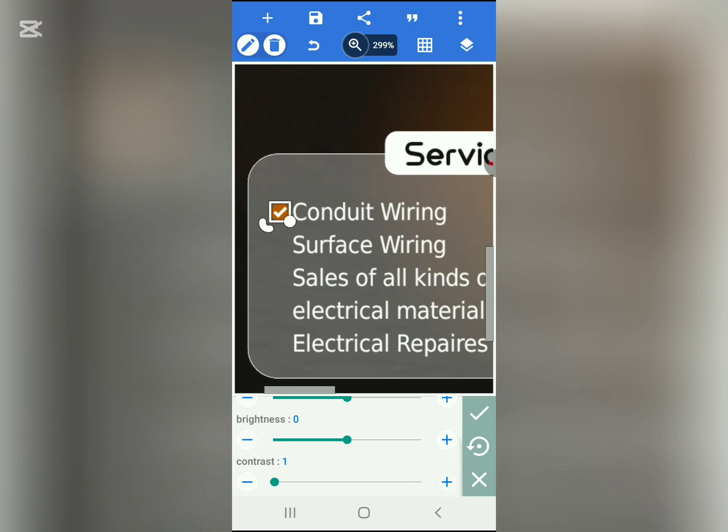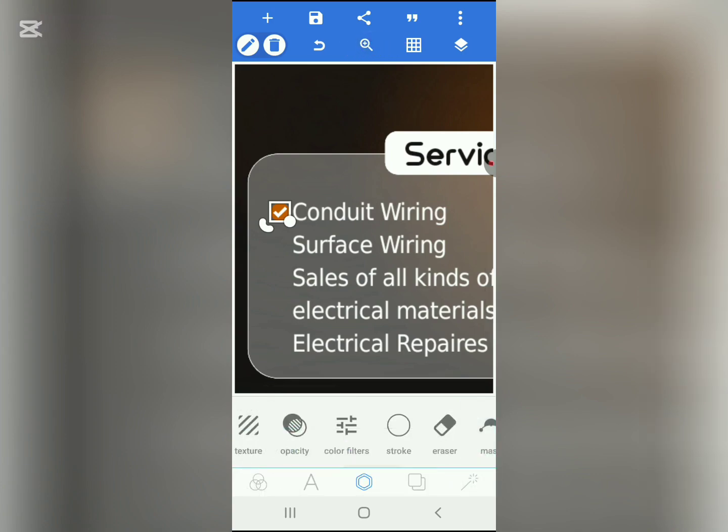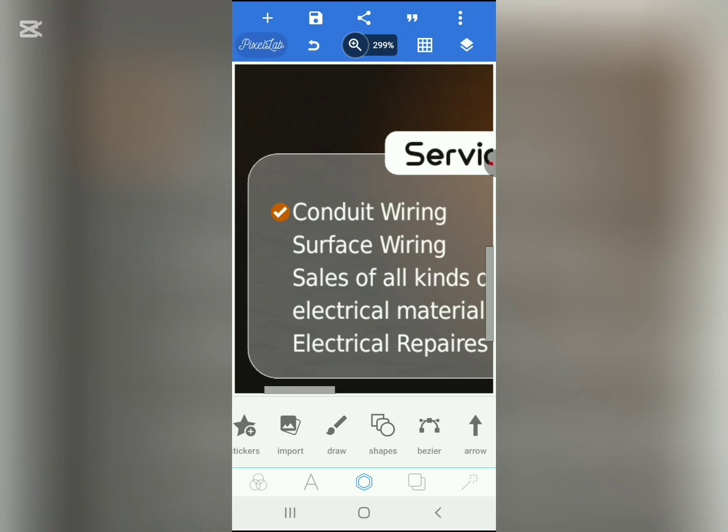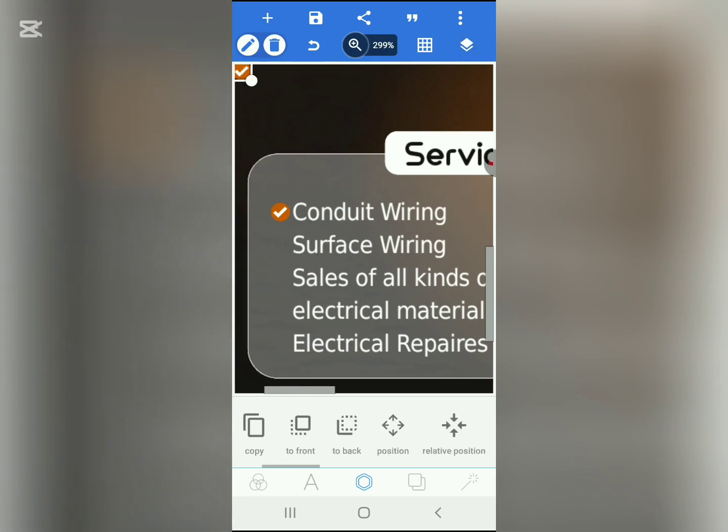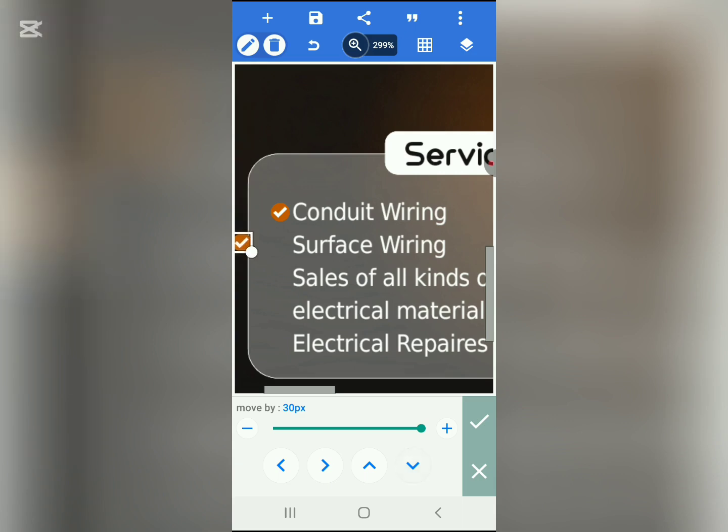Good. So this one is better. Yes, better. So what am I going to do again? I'm going to make a copy of this, and I'll use my. You see, that's how to do it.